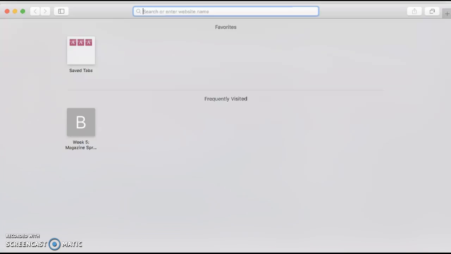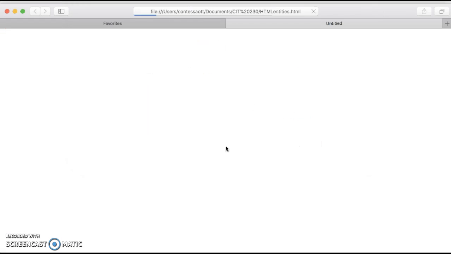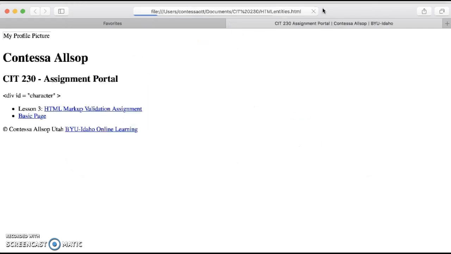So let's pull that up. Open HTML entities. Okay, so up here, we've got the vertical bar in the title. That's displaying totally right. We've got the copyright symbol. You can actually see it instead of it saying copyright. And then this is what I was talking about. So if you wanted to explain how to write code, this is exactly how you do it. So it shows up right here.